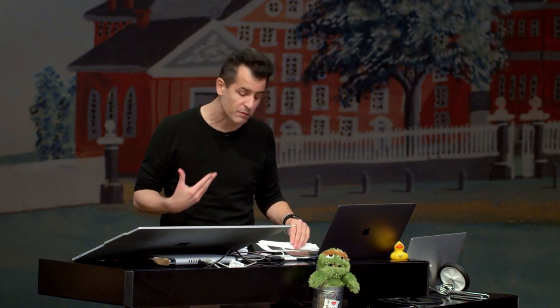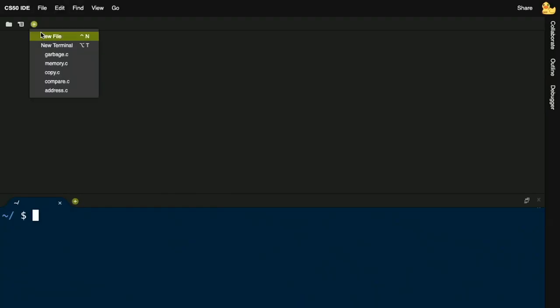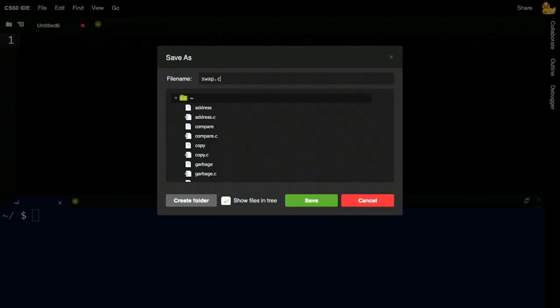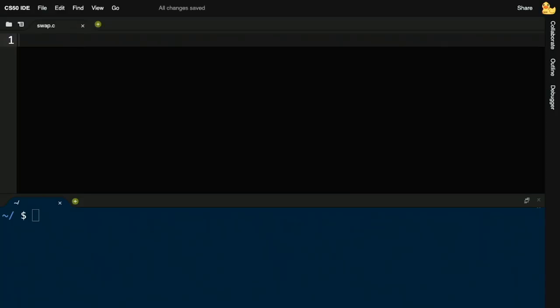All right, well, let's see how this understanding now of memory can lead us to solve problems, but also encounter new types of problems, but problems that we can now hopefully understand. I'm going to go ahead and create a new program here and recall from last week that it was very common for us to want to swap values. When Brian was doing our sorts for us, whether it was selection sort or bubble sort, there was a lot of swapping going on. And yet we didn't really write any code for those algorithms, and that's fine. But let's consider that very simple primitive of just swapping 2 values. For instance, swapping 2 integers.